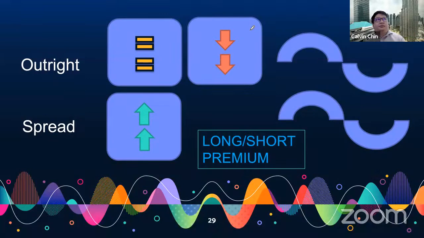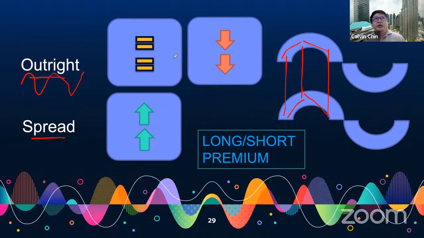Okay. Now we go to the last market structure, which is flat. So flat normally means the outright is not moving anyway, sideways like that. Then your spread also is not moving. Normally it is like this, but not always. It's like this, go up, but they go in sync. So you will see the spread not moving. So they go down also in sync. Okay. So you will see the spread is not moving, but actually the outright is moving.